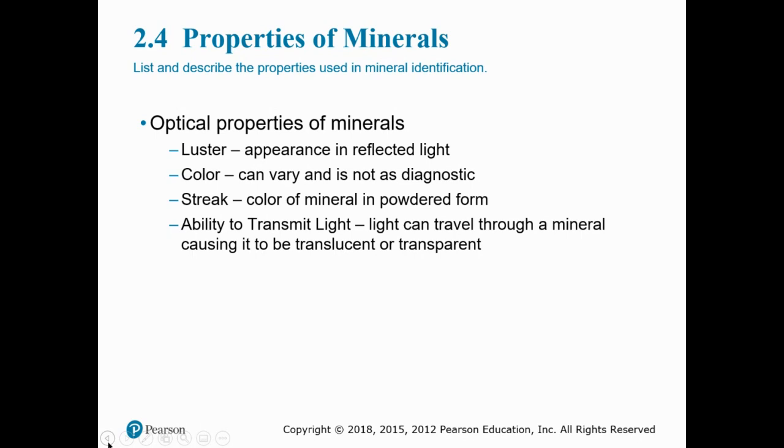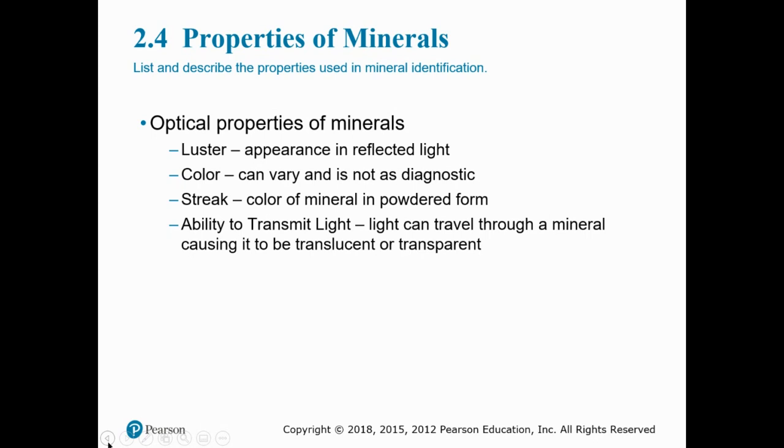On page 40 in your text, you can see two examples of galena, a broken sample of galena so that we're seeing the inside of it, and it has this metallic luster. It reflects light, it looks kind of metallic, but then you see a piece of galena that's tarnished, that's not been broken so that we can see the inside of it, and you see that it doesn't have luster. So minerals that are shiny, like this metal, are said to have a metallic luster. Those that have a non-metallic luster can be described using words like dull or earthy, vitreous.